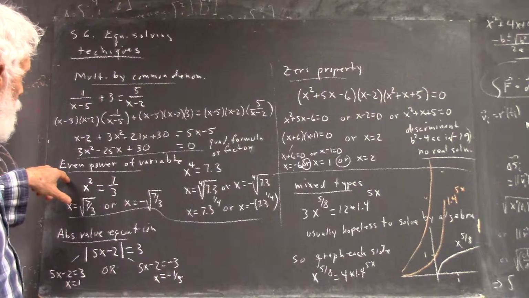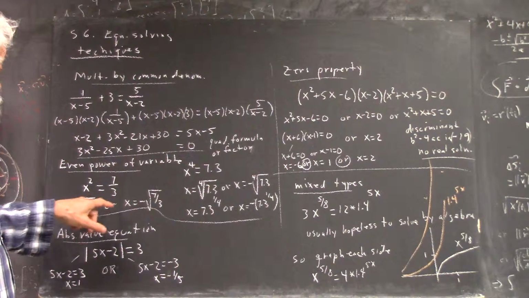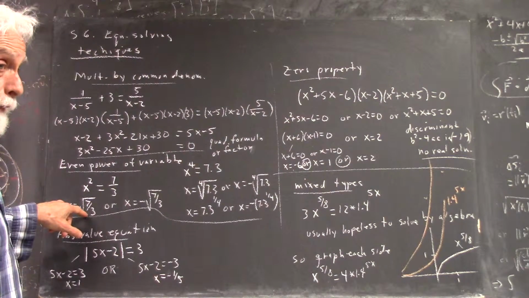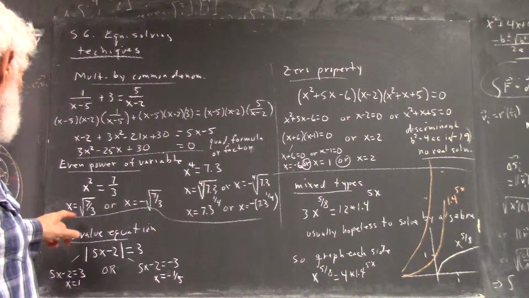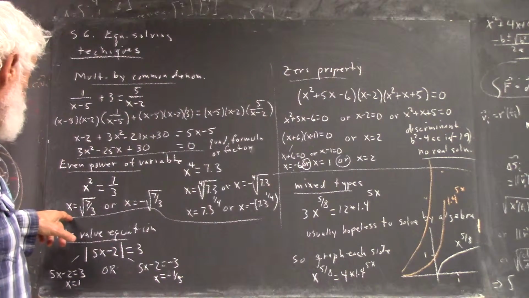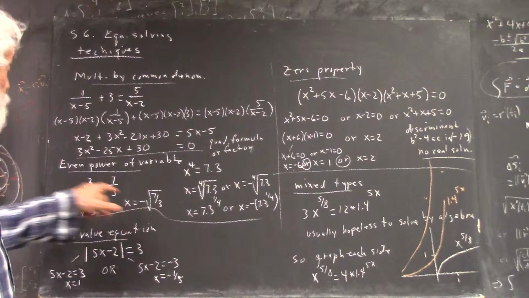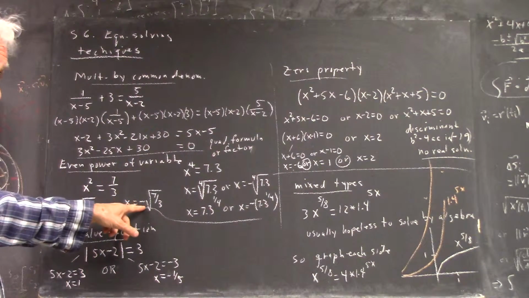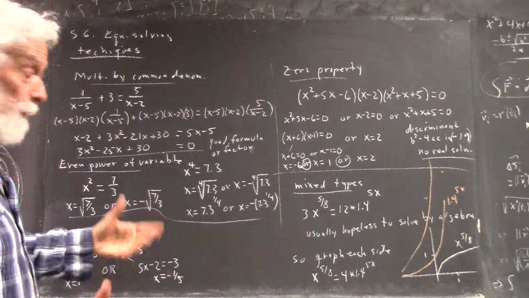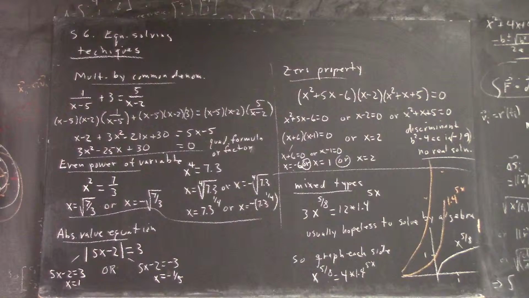Got an even power of the variable, x squared equals 7/3, for example. Well, x equals the square root of 7/3. You take the 1/2 power of both sides, the square root of both sides, you get a solution, but that's not the only solution, because if x is equal to the negative of that, its square is still going to be 7/3, since squaring obliterates negative signs. So there are two solutions, and you've got to be very careful about that. Some people haven't been as careful about it as they might.